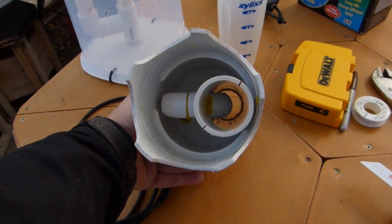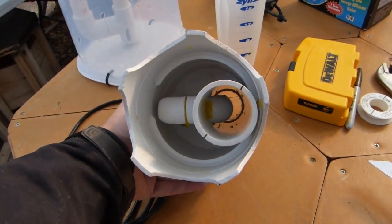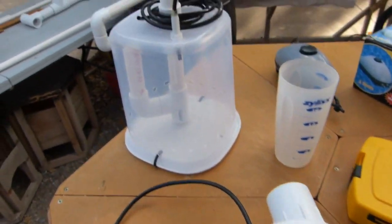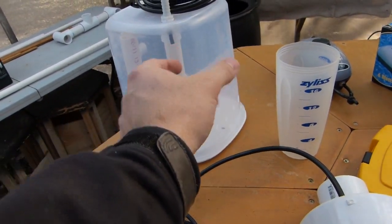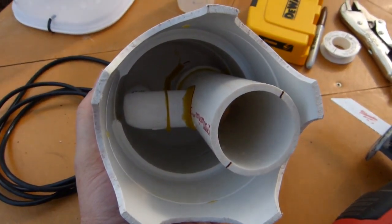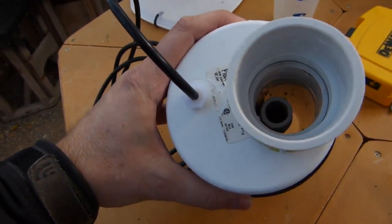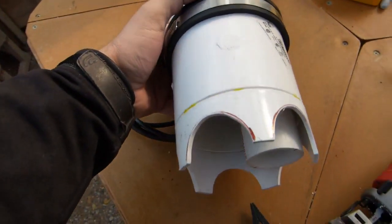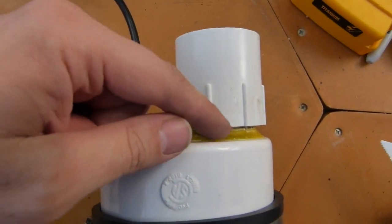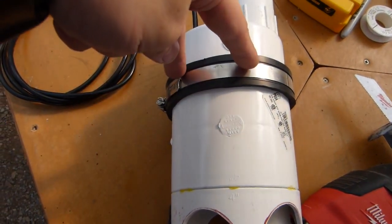The nice thing about the inch-and-a-half pipe is you've got way more clearance and you're not going to get any clogs. This one has an even larger shot. What he did was just create a U-pipe — he basically took this, continued it into a U, and then put a larger pipe over the outside. I drilled into the side of this inch-and-a-half and inserted that elbow with a little riser pipe on it. Both pipes are the same height. You've got your air coming in, your inch-and-a-half pipe coming out, and there's just a small U-pipe inside with both tops right about at that midsection.